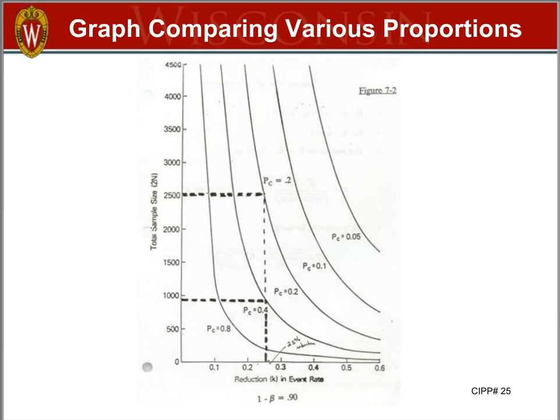But suppose we were wrong in our estimates of the control group rate. That is, the screening effect was powerful. We didn't get a failure rate of 40%. We only got a failure rate of 20% in that control arm. If we were still insisting on detecting a 25% reduction, the proper size of that trial would be 2,500 patients if you follow the dashed line up and over to your left, not 1,000 patients. So if we design the trial expecting a 40% rate, get a 20% rate, we will have a problem that we have much, much less power to detect that difference of 25% reduction than we had hoped for. So these are all factors that we have to really examine carefully in the design of our trial because they have serious implications for our ability to be successful.